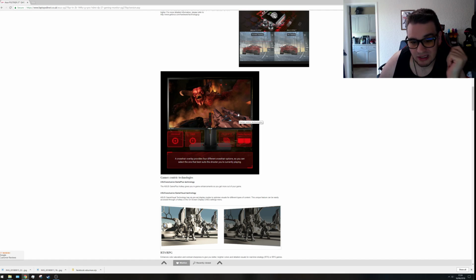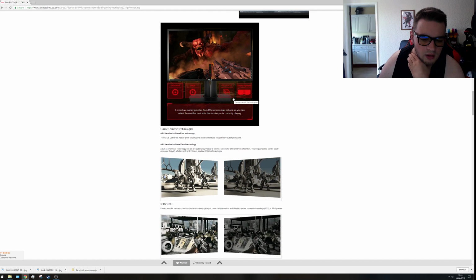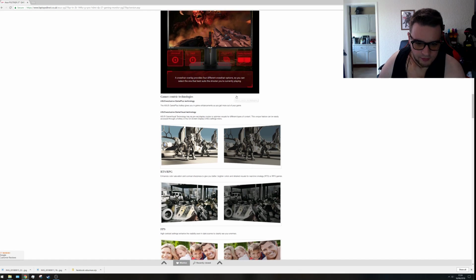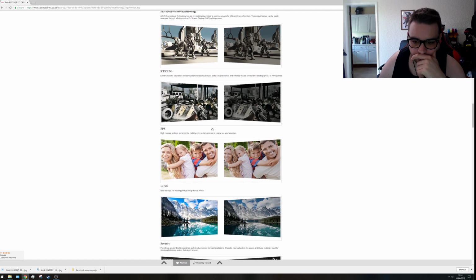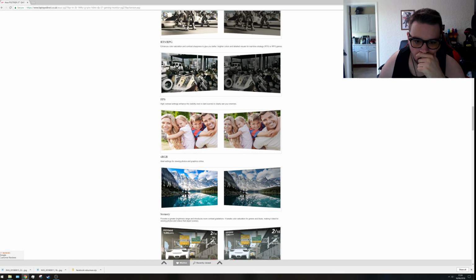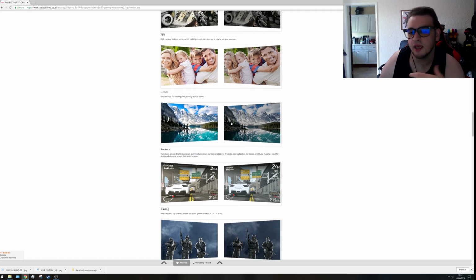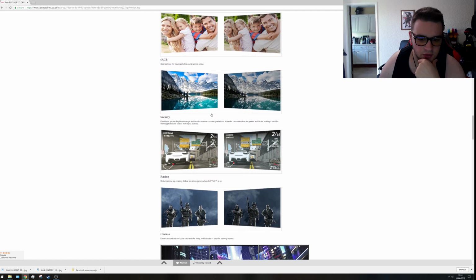Crosshair overlay, well, whatever you think about that sort of stuff, I don't know. An FPS counter built into the screen, I guess that's pretty cool, to be fair. No need to have any software there, so that's good. What else have we got here? I don't know if there's anything here. They've obviously just lightened and darkened the picture. Yeah, higher contrast. Once again, depends on what the monitor you're looking at it on can do.